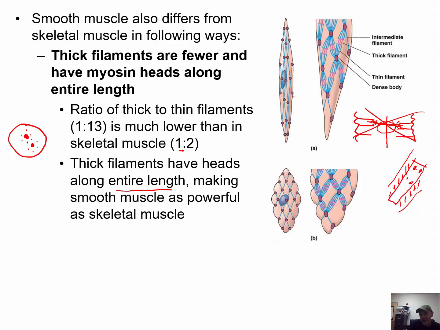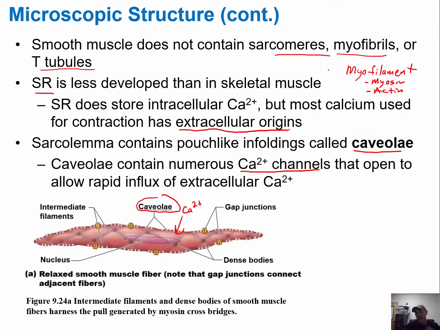Well, if we went back to this picture from before and you looked at the smooth muscle in there, and we looked at some of the structural features, there are going to be these structures called dense bodies, which are proteins, and those proteins attach to this sort of lattice-like network of intermediate filaments. And so those intermediate filaments attach to those dense bodies. And it's those dense bodies that the thin filaments are going to be attached to.